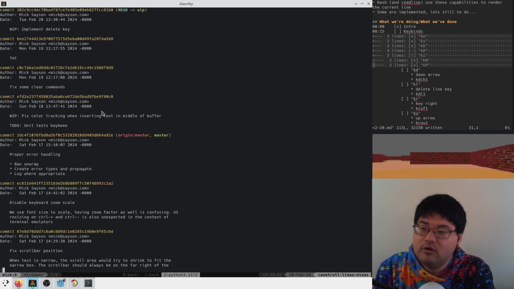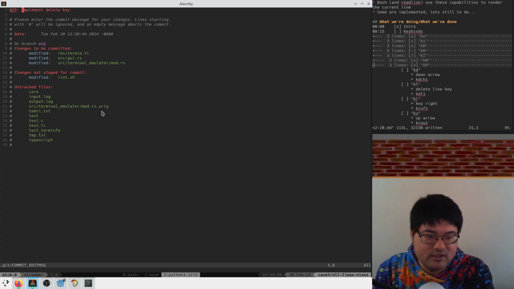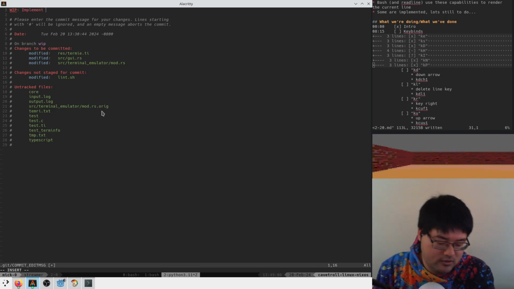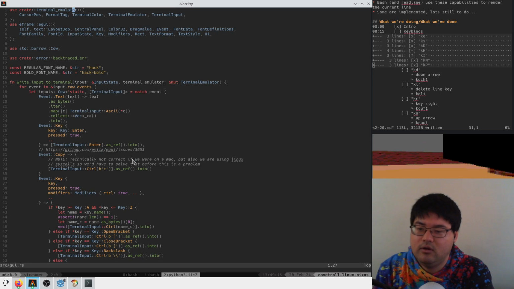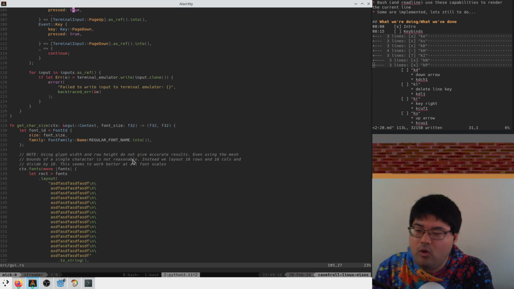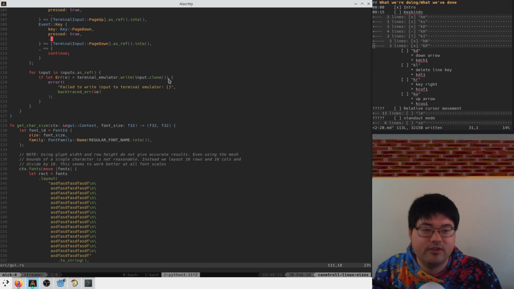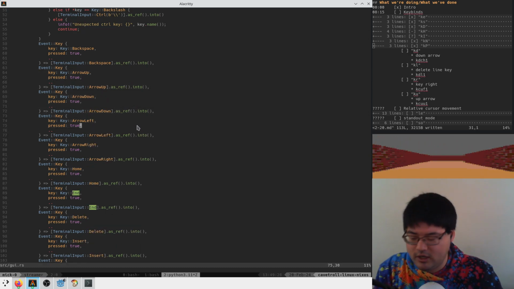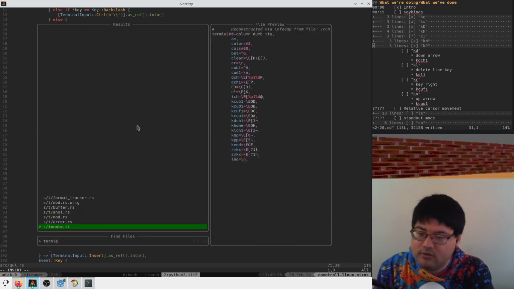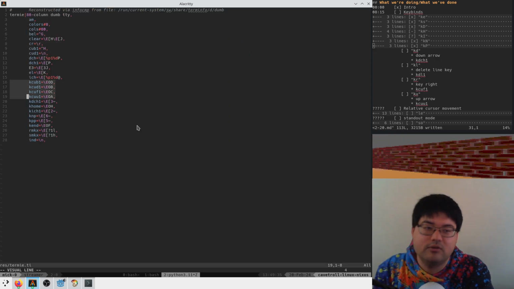Okay. So maybe we'll amend the existing commit and we'll say implement special keys or something. Okay. Now we are on arrow keys. And I think that's it. So I think we already support the arrow keys. We do. And do we already have them in the terminfo database? We do. These are the arrow key commands. So I don't think there's actually anything to do here.